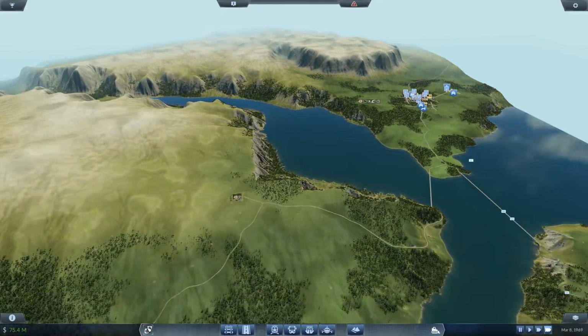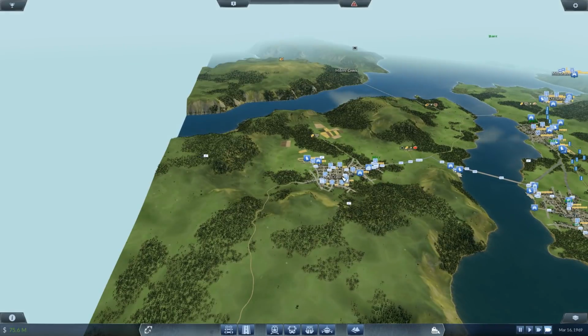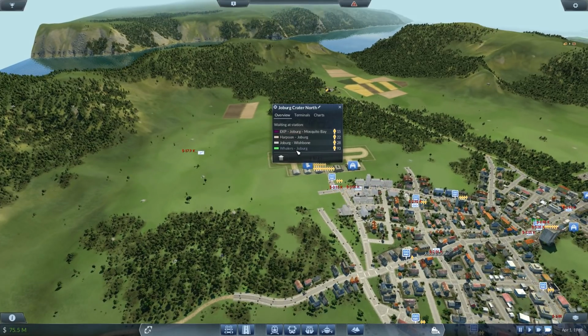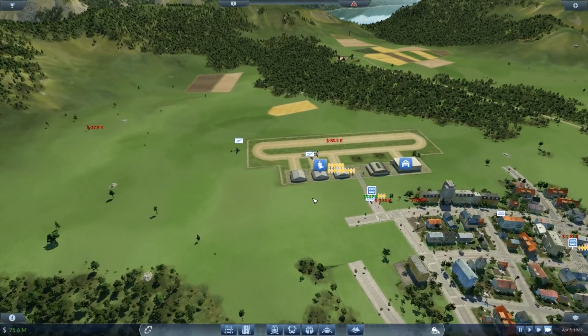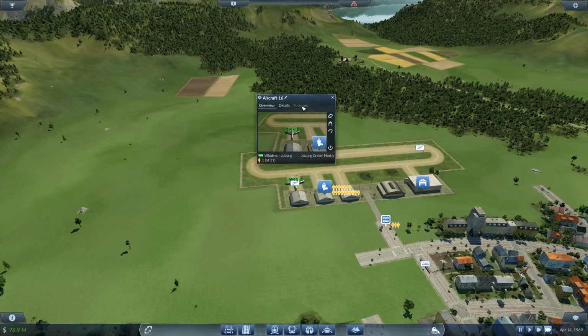Okay, let's see how the aircraft are doing, because the game has progressed a few years in the meanwhile. Over here. Holy crap, there's a lot of people waiting there. Look at that! 90 people waiting to go to Whalers? We're going to need more aircraft. That's this aircraft.